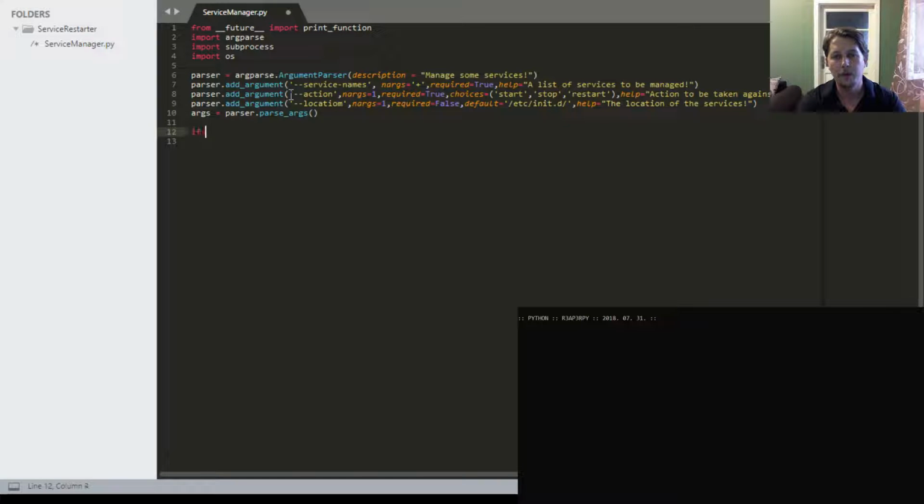If we are not the root user, so if the getuser is not equal to root, then we will say that you must run the script as root, and we will raise a SystemExit exception.